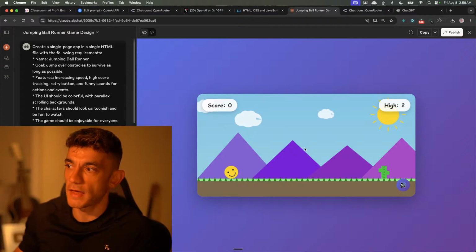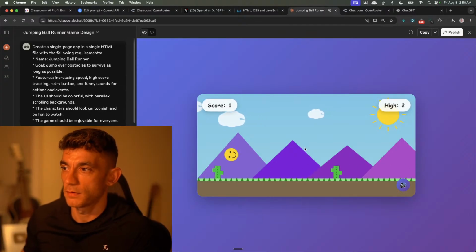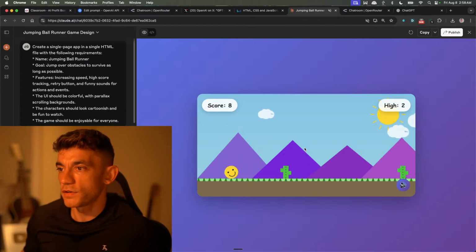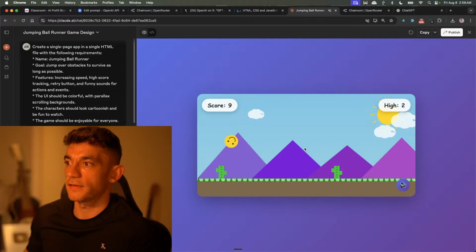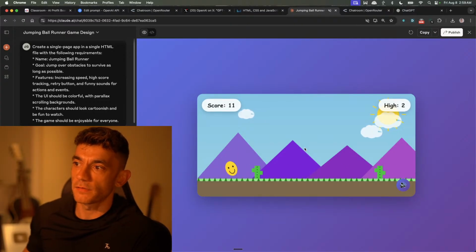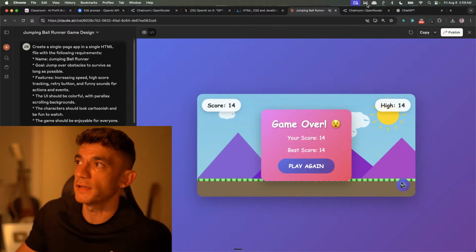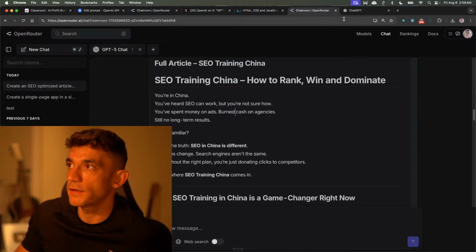GPT-5 struggles to code it out, whereas Opus 4.1 coded it out perfectly and created a really nice game out of it. So if you're going to pick one model for coding, as it stands, there's only one that gives me a working output, right? So that's really interesting.